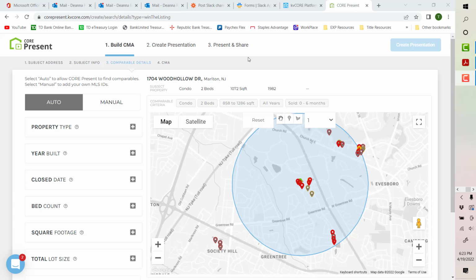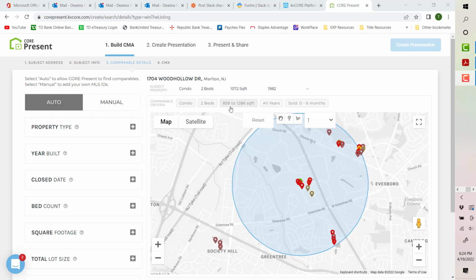So for my property on Wood Hollow, once I either confirm or modify those 4 initial criteria, I'm looking at this map. The map is going to initially set itself to certain default criteria for creating this radius and for pin plotting certain properties on the map. You'll notice up at the top of the map, it's going to tell me what the comparable criteria is currently. Understand, you're going to have the ability to change any of these criteria to what you think would best suit the CMA. Right now it's set to find condos with 2 bedrooms.